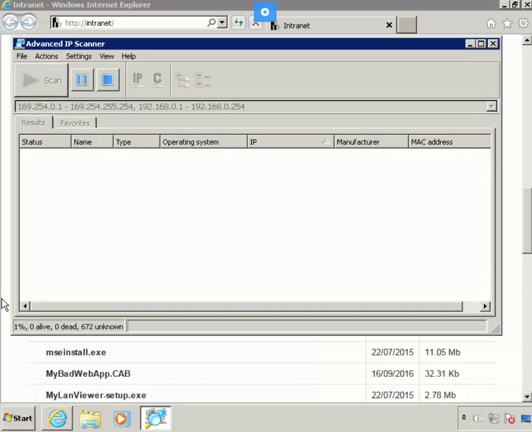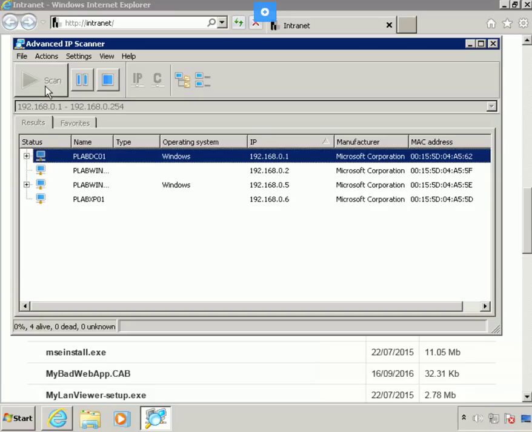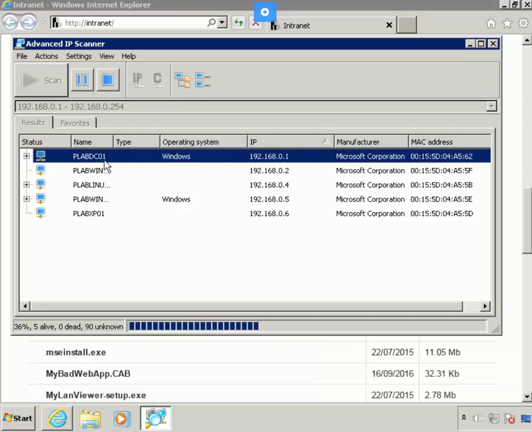So we are waiting for the scan to complete, and the number of systems will be detected on the network, and whatever routers and other servers you have in the network will be displayed here. So instead of waiting, let's try another thing. Let's try to scan this network. We are getting the results right now on the different systems that are in our network, so we can see the comprehensive details.